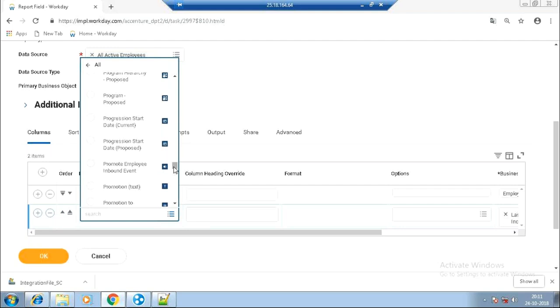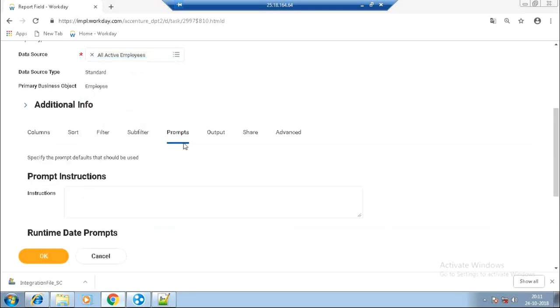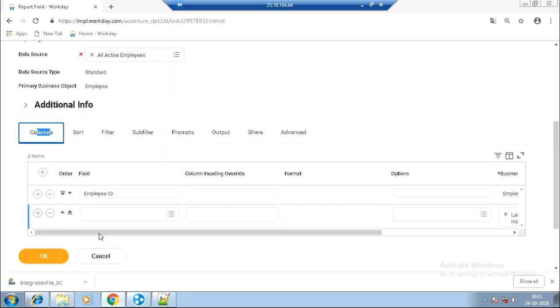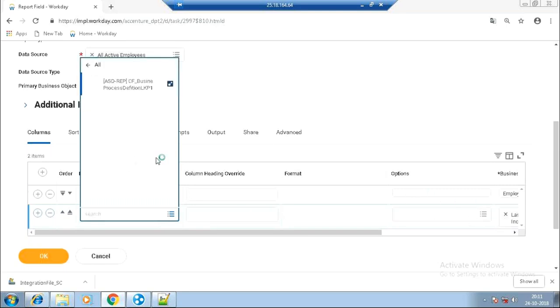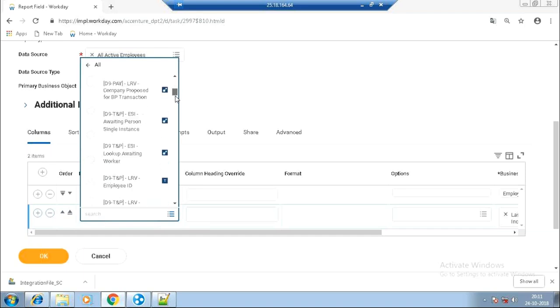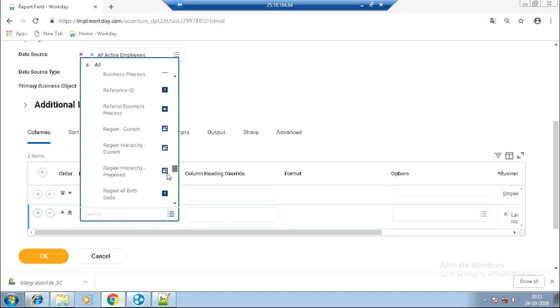Now, what column do you select from there? You can select any column which is available. Under this field, these are the columns which you can select.